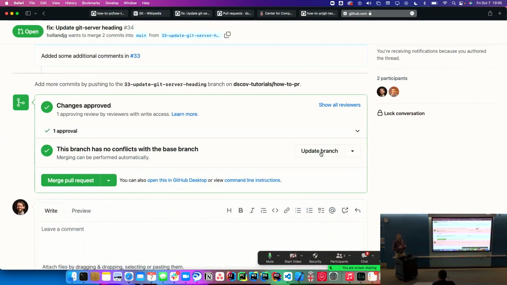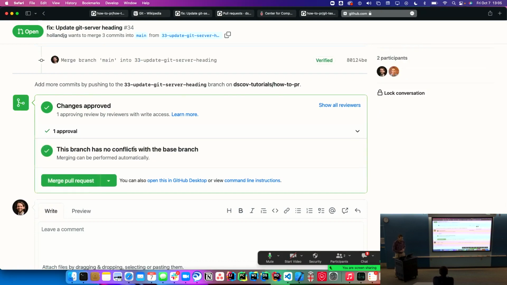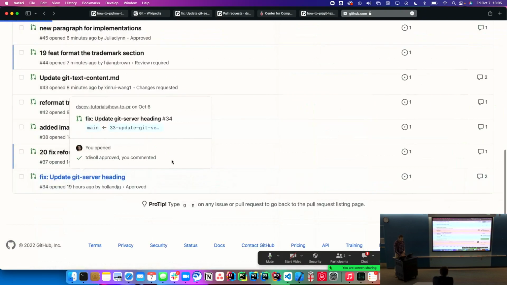This pulls all of the changes that other people have made and that have been merged into your branch, so that you can check that your changes are still working and that there aren't any conflicts. If we do this, it says there are no conflicts, so we don't have to deal with anything for this merge.